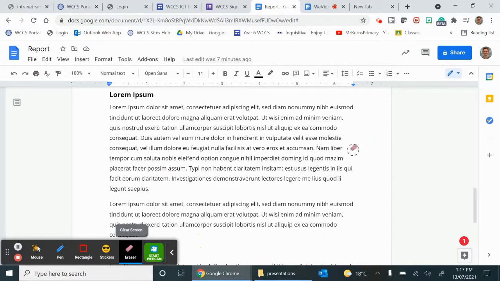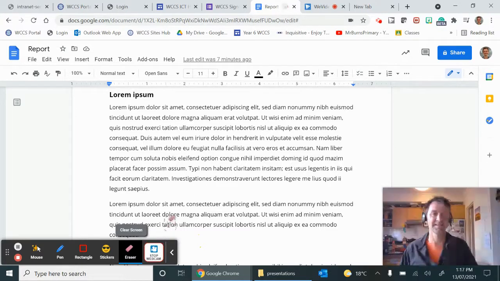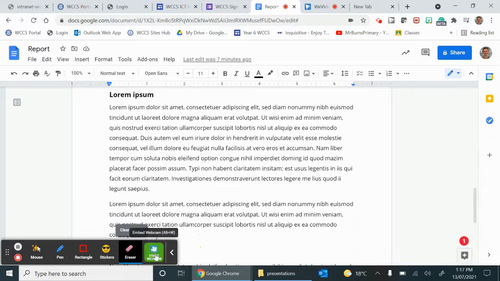All right, so did I want my webcam in there? I could have put my webcam in there at any time by clicking on Start Webcam, and so here I come, I think. Is that me in the corner? Yes, there I am. Please forgive my kitchen light and my tired eyes. You can have the webcam there, or you can actually not have the webcam. So I'll just click on stop there now.